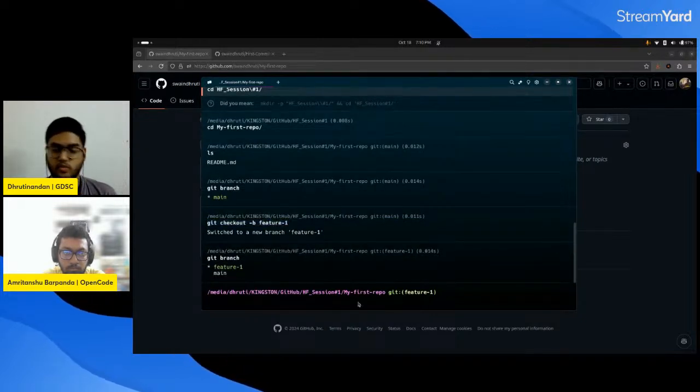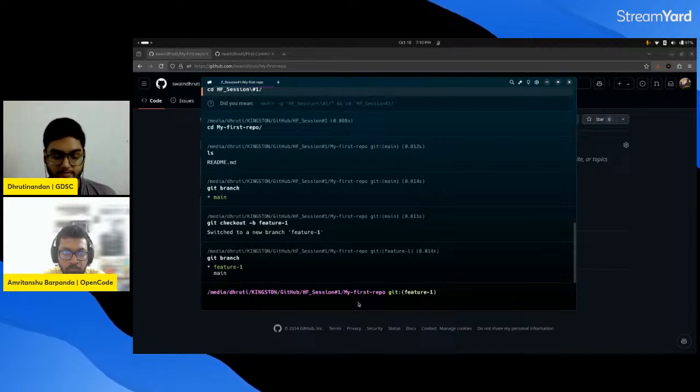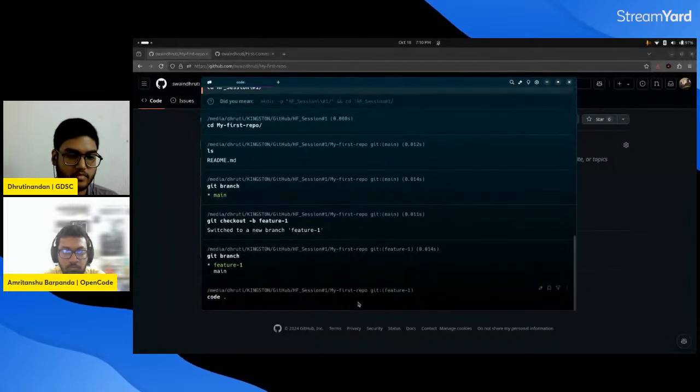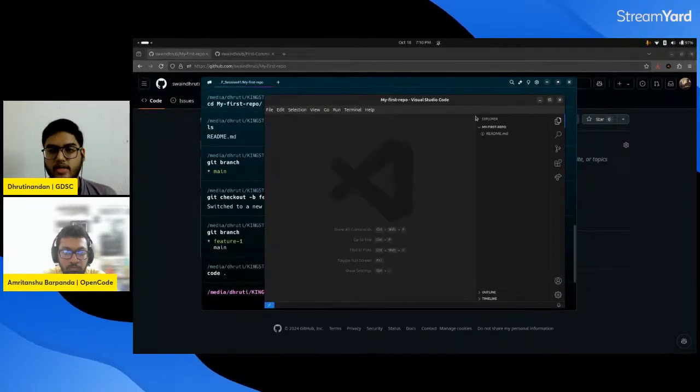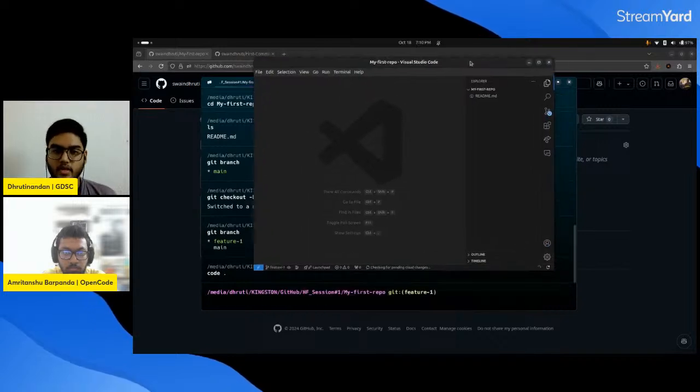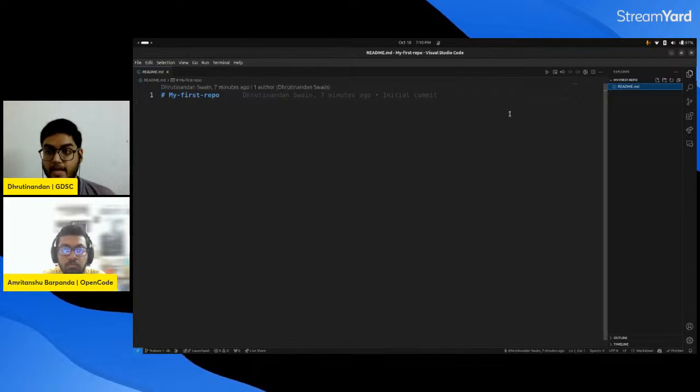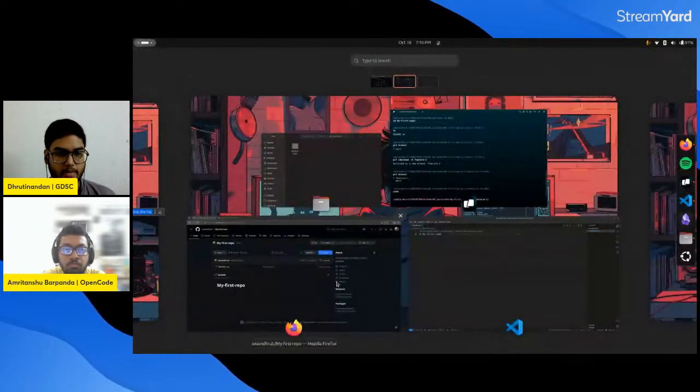After making a new branch, we have to make our changes for the project we are intended for. We can open our code editor. You guys can also do that in a normal text editor. That will work very well. Enlarge it. As you can see, we have that readme.md with "my first repo" written in it. As you can see here, my first repo.